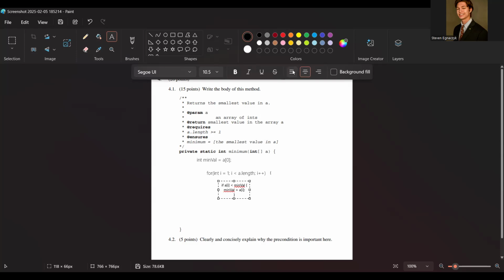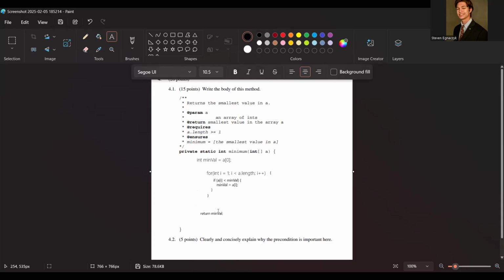Okay. So we'll check each index location, and if it's less than whatever the minimum value is, put the brackets around here, then we will reset the minimum value to whatever the minimum value should be. And then afterwards, we should have a closing bracket there. And then after we've been through the for loop, we can just return min val.